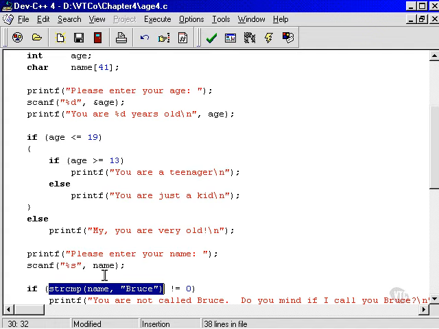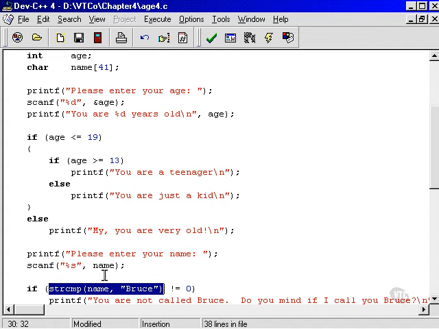So how does strcmp work? Well, strcmp will return a value of 0. In other words, everything that you see highlighted will become equal to 0 if the name does equal Bruce. So if name is equal to Bruce, you'll get a 0 back. You've got to be clear about that. Otherwise, you'll get some positive number or you'll get a negative number, depending on whether name is alphabetically before or after Bruce.